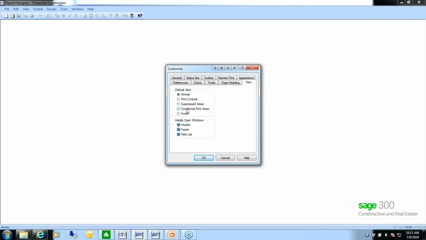The conditional print area, again, this will change the fields into different colors if you're using it. This is where you can assign conditional formulas to a specific field on the report. That's different than assigning a condition to the overall report. So there may be situations where you need to say only print in this field if a certain criteria is met. And then you have an option to check a box to leave it blank if there's nothing there, or suppress the space if it doesn't meet the condition.